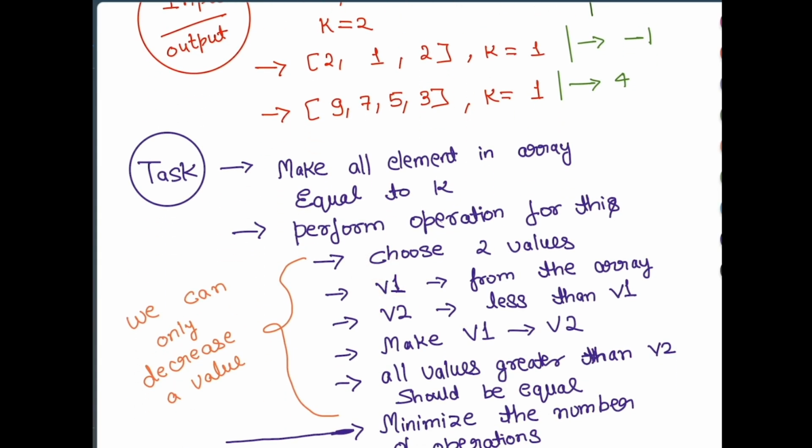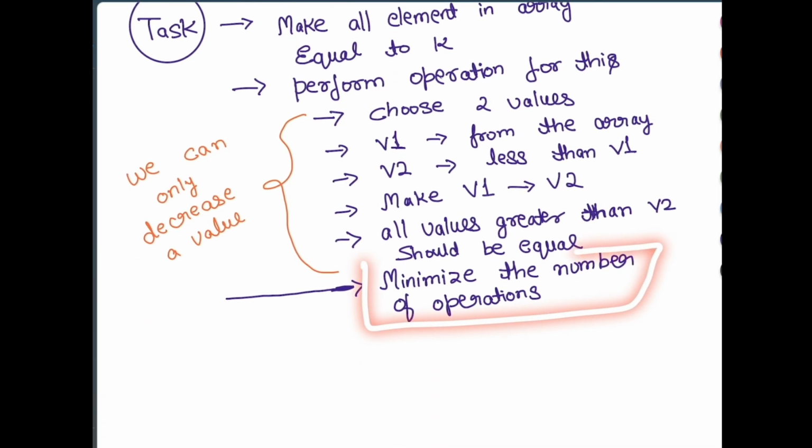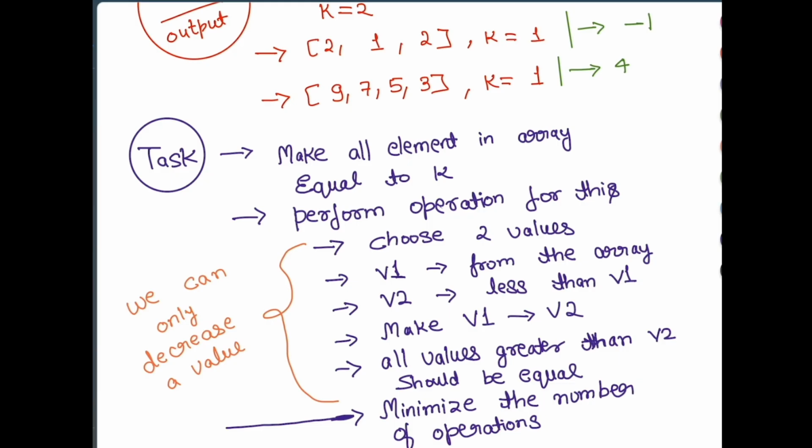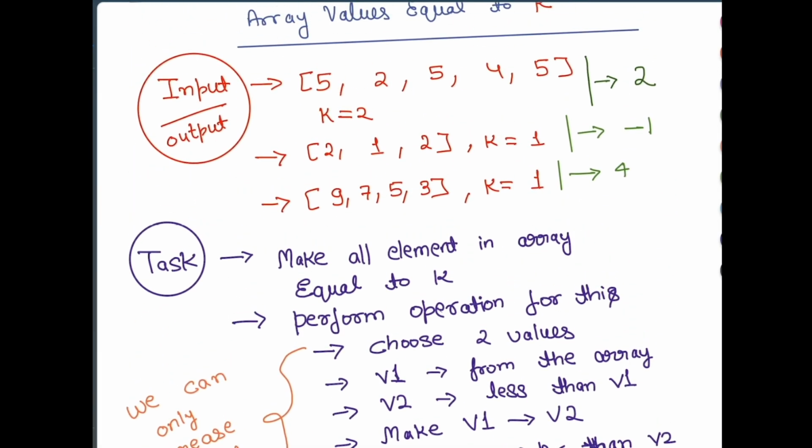So now I will try to make you understand how you can choose the valid values. Before that, let me tell you one important thing, what we need to return. We need to return the minimized or the minimum number of operations we need to perform. Well, what do we need to achieve? We need to make all the elements in our array equal to k. If we are able to make all the elements equal to k, then the output will be 2, 4, 0, 1, 2, 3, 4, something like that. But if we are not able to make all the elements in our array equal to k, then we will return -1. Now let us first discuss this one, -1.